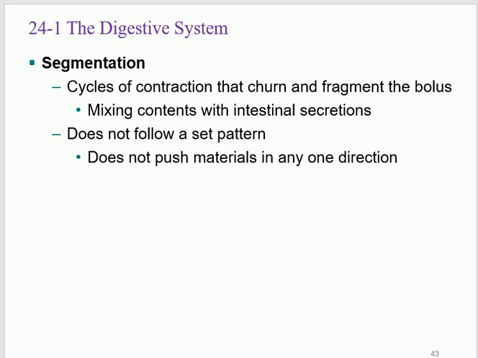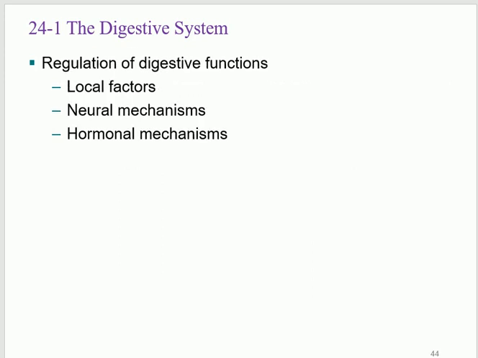So this is the mixing movement. Segmentation is a mixing movement. Peristalsis, one-way movement. This is only to push it forward in one direction. Mixing is segmentation, or segmentation is mixing. Of course, you need to remember this. Segmentation is mixing. How about if we're done? Yes, peristalsis will come and push it for you in one direction only.